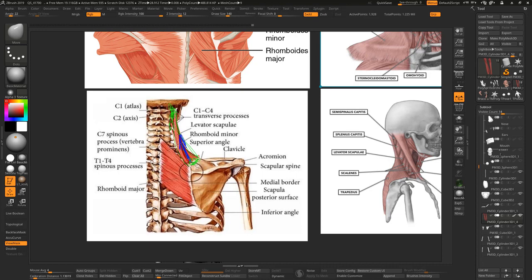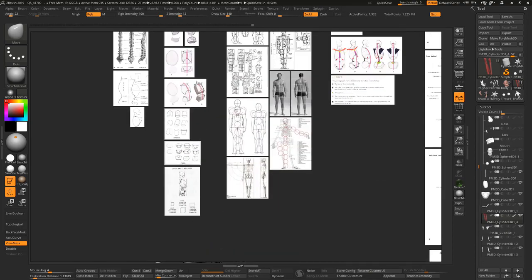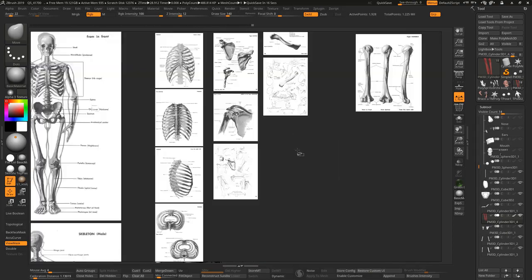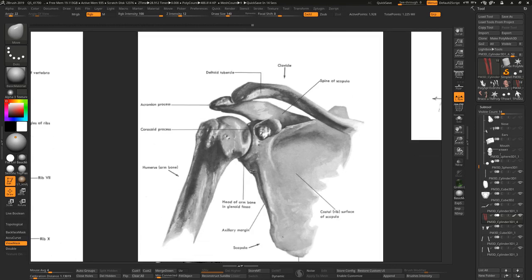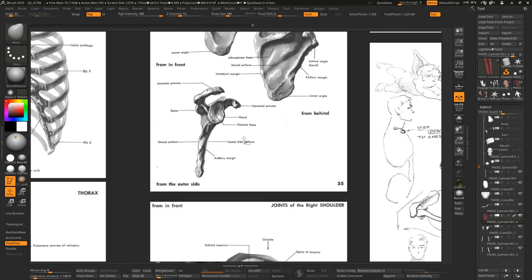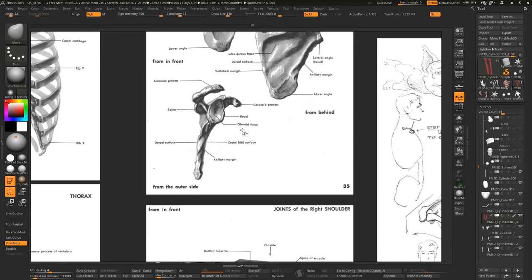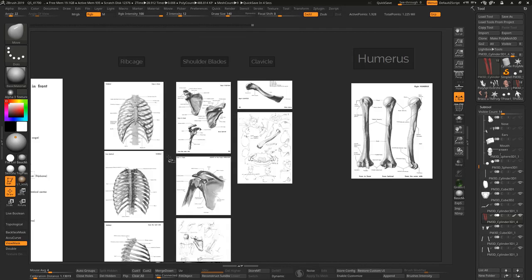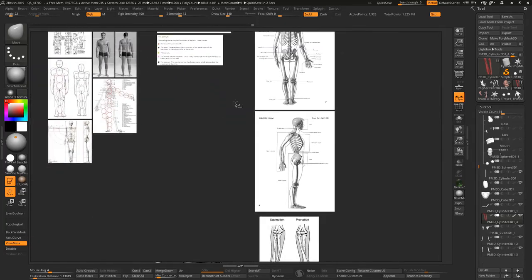Remember that I said the scapula is floating along the rib cage. It's only connected at the acromion process and to the humerus at that part, the glenoid fossa. They are all just names, but it's nice to understand.